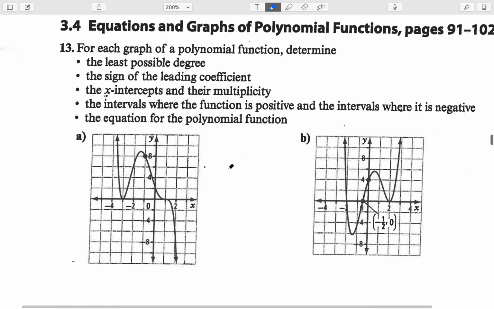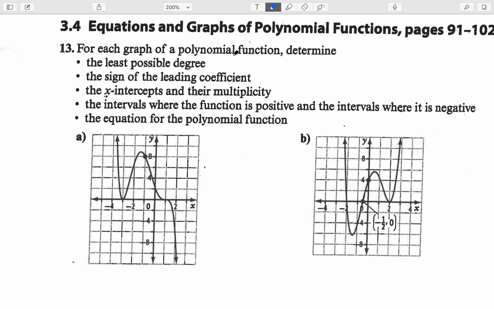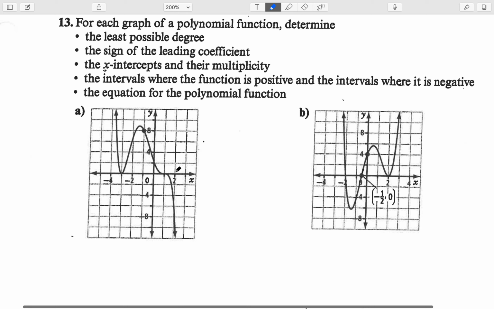Okay, let's get into the last page here. So equations and graphs. Now we're looking at double and triple roots and stuff like that. So, least possible degree. Well, let's see. I'm assuming that's a triple root, and that's a turning point, and that's a turning point. So usually, as soon as there's a turning point, that's degree 2. Now it's degree 3. And then 4, 5, 6.